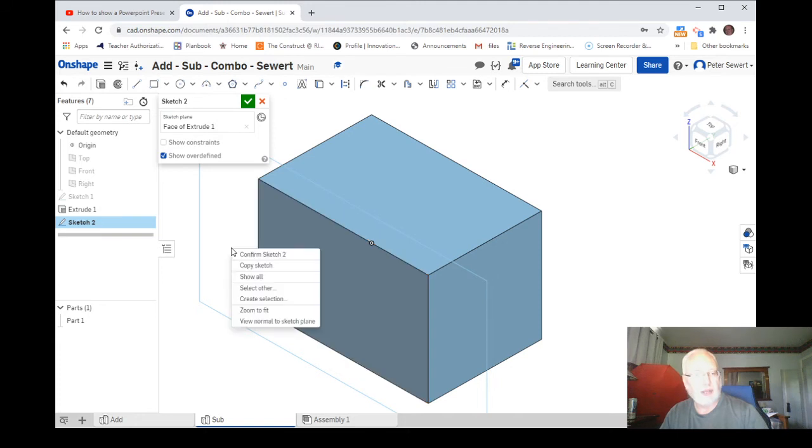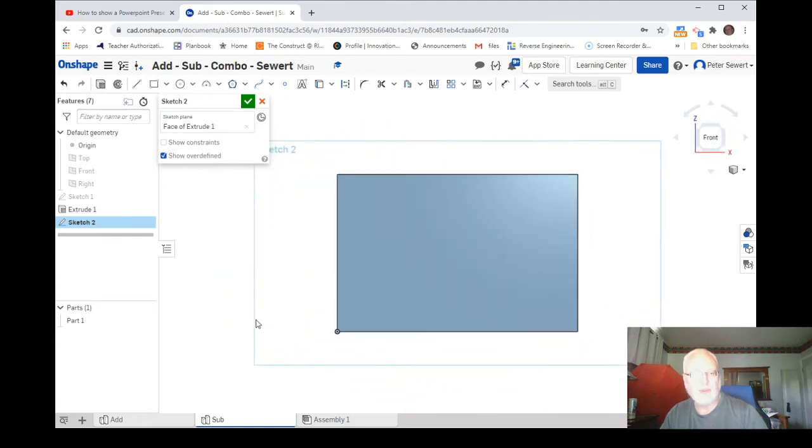I'm going to right click and say view normal to. I'm going to start my rectangle tool. I come to the origin, and when it turns orange, I'm going to left click. I'm going to pull this rectangle up and out. You can make it look like this. You can make it look like this. Just stay inside of the box, right? And I'm going to put in 0.75 and 0.75. And then green check mark.